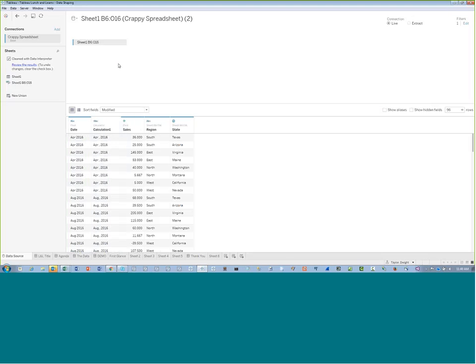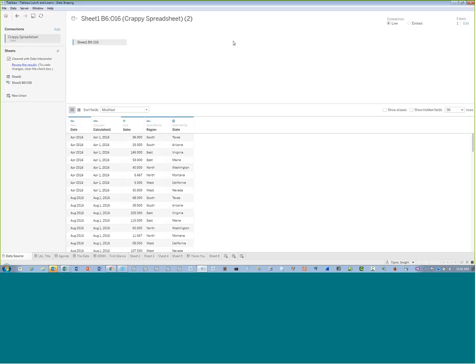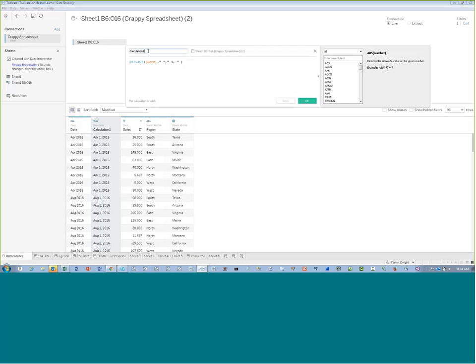All right, so let's do that. There we go. Actually, I want to edit that. I actually wanted a 1, a space, the number 1, comma, and then a blank space. There we go. So now we have a text column. I used a calculation, and we'll call this derived date.